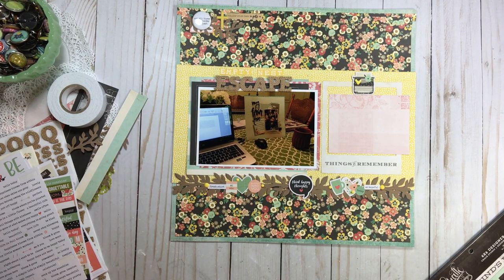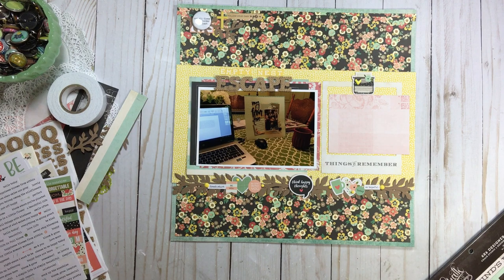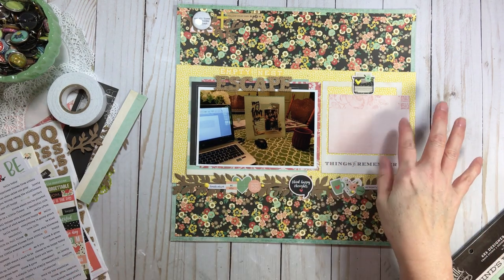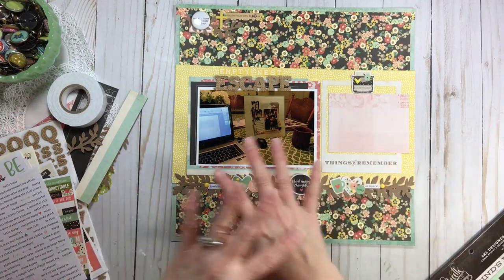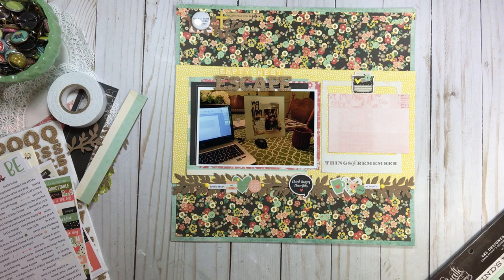I want to talk about the photo. It's from 2017, but my journaling is going to be from today, May 2019. I say this all the time: when you snap photos, even without the intent of scrapbooking, you never know what photo you can use to emphasize your story. Even though the photo is 2017, the story is about today, May 2019 — so that's what year it goes into, and in my journaling I won't even mention the photo is 2017. That is not important. When you do reflective journaling, I usually put it in the month where that reflective journaling is coming from — and that would be May 2019.